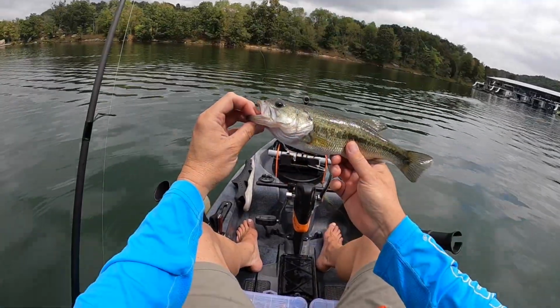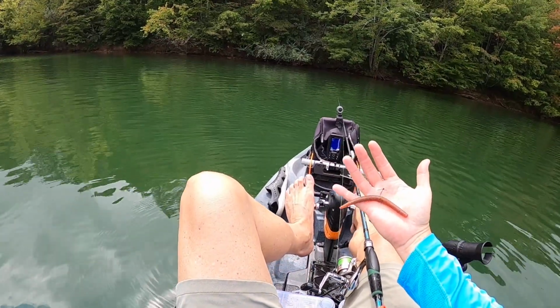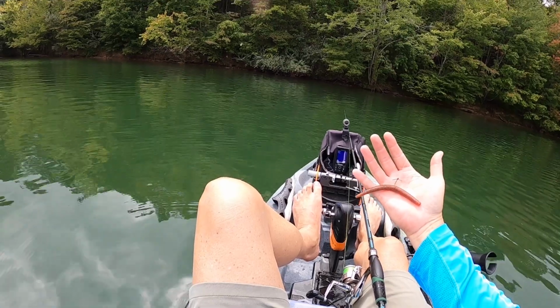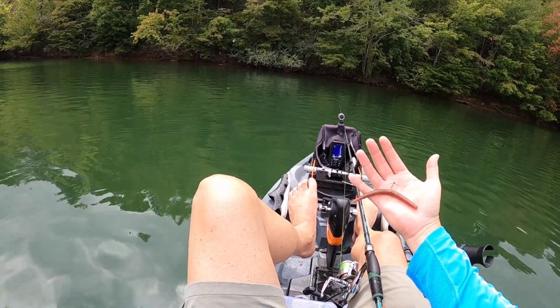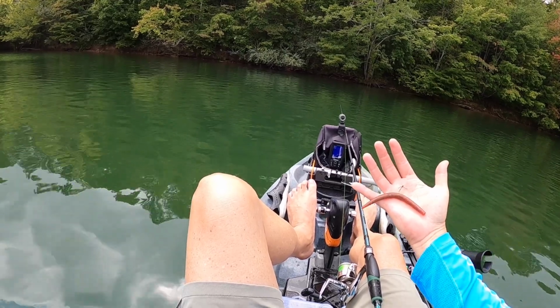Okay, no worse for the wear. Thank you, buddy. Let's go back. But I'm telling you, wacky worm for the win. I'm using the watermelon color one right now, and I've got blue if I want to switch, but we'll see what happens with the rest of the day, and see if anybody else wants this watermelon color one.